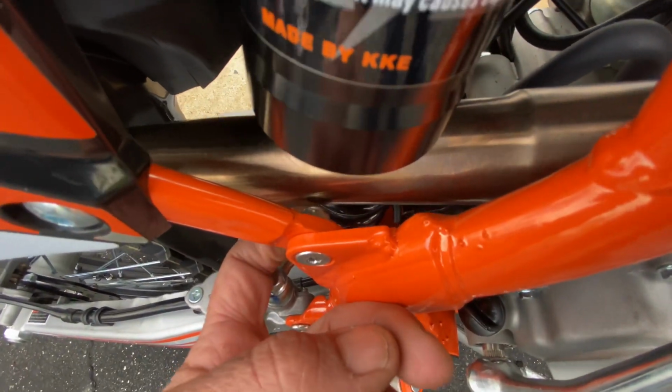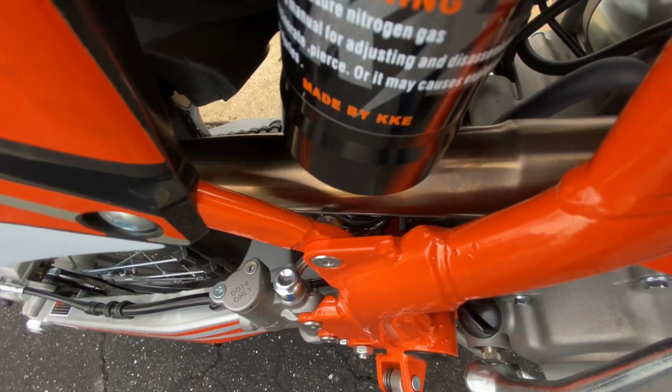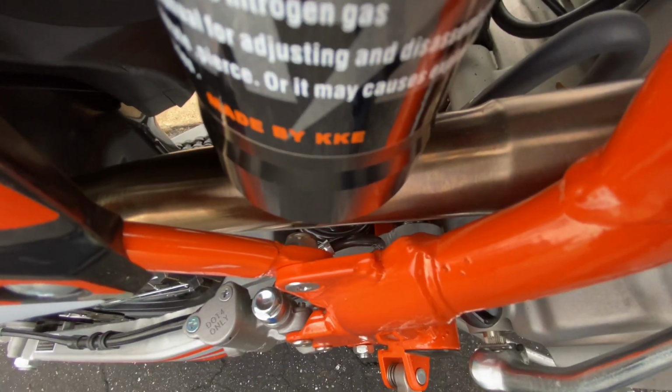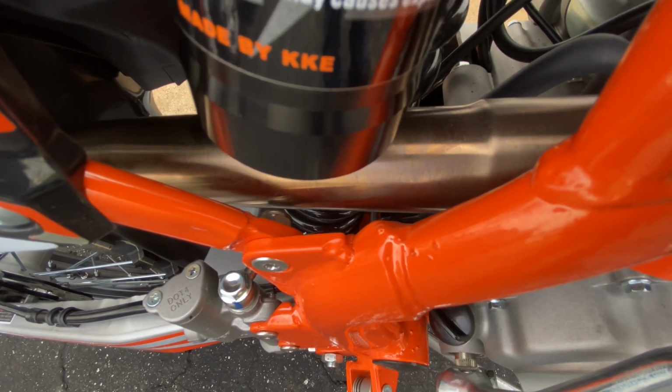and that gave me the perfect amount of space here. You're not going to want to ride this bike straight out of the box, or check it. Maybe mine was just messed up, I don't know, but definitely check that, because that will wear a hole in your rear silencer pipe.